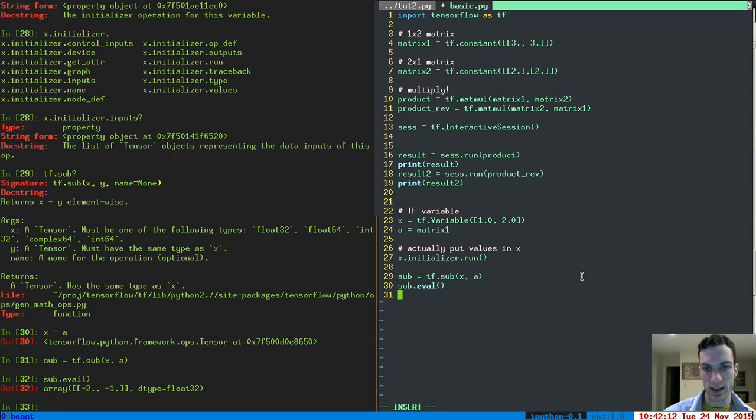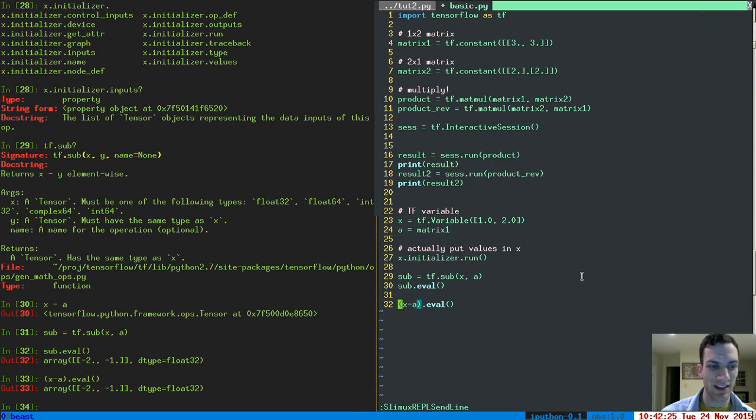But let's see if we can do x minus a dot eval directly, without having to use their funky subroutine. In fact, you can do that. And I bet if we wanted to, we could say this. There we go.